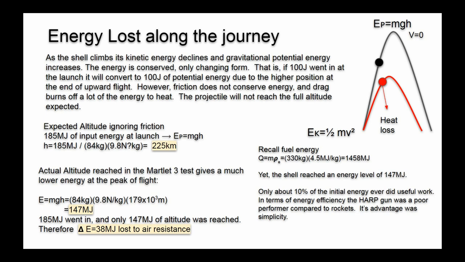Now the energy that went in of 185 megajoules should completely go from kinetic energy of launch speed to potential energy at height. And using a simplification in high school, we get that this thing should be traveling 225 kilometers into the air, according to basic high school conservation of energy. But it didn't, it didn't go anything like that height. So if we actually calculate the energy that did really truly appear from observations, the energy of height it reached only puts 147 megajoules in the air. So 38 megajoules got lost along the way, and that's the air resistance. So it's pretty easy to get an empirical value for the air resistance from the data from that harp gun.